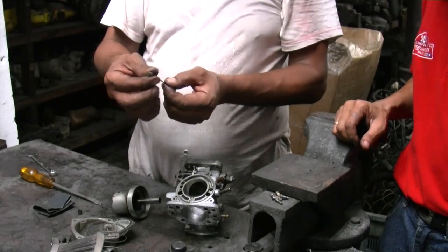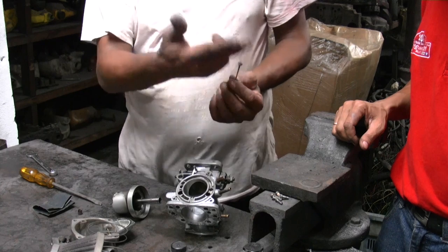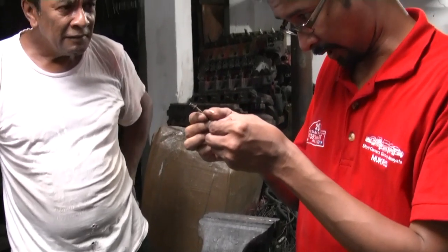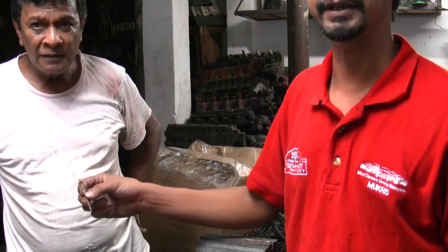Okay. But normally, we use BFY. BFY. Okay. For the 1.3. Please. Can you see what the... This one, it says BFY. Wow. So this is the correct needle for the HIF in a 1.3 setup.